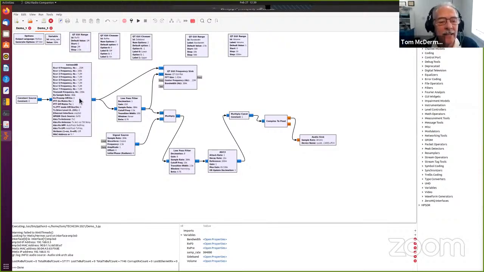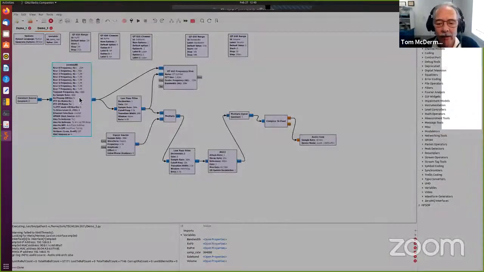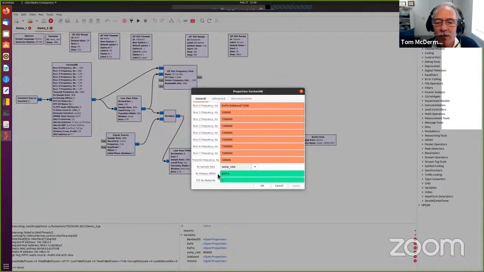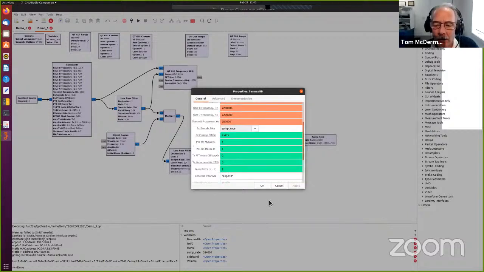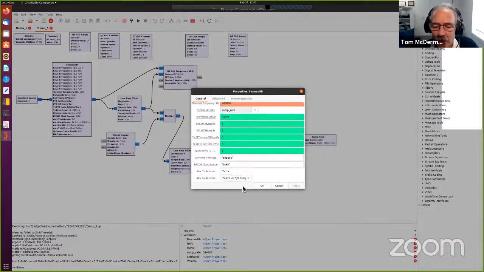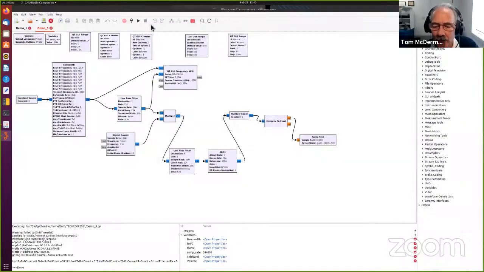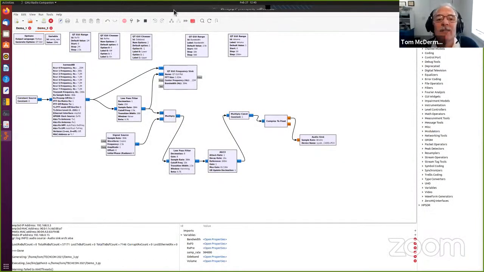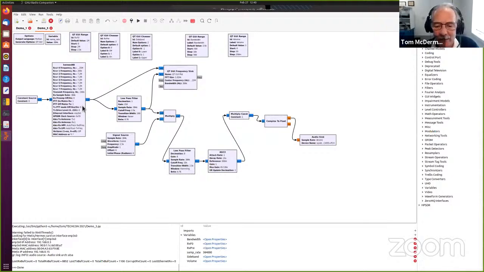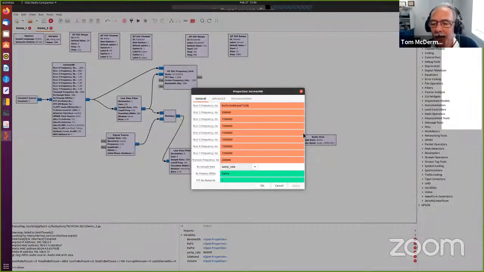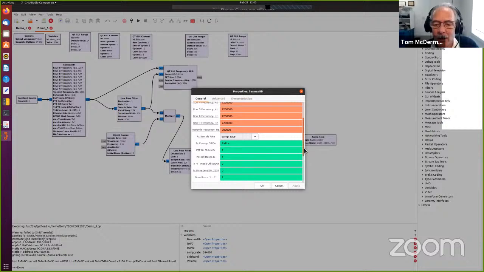There's a bug in the Alex hardware where until you actually cause some relay to flip, it doesn't actually select anything. So we're going to manually go in and tell it that we want to change which receive relay we're using. Run the flow graph and stop it, and then go back, and then it will select the proper relay. That's a little bug in that particular module.